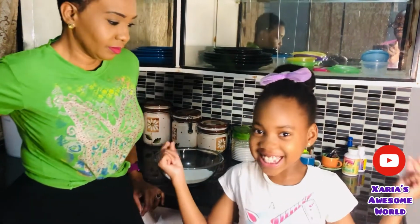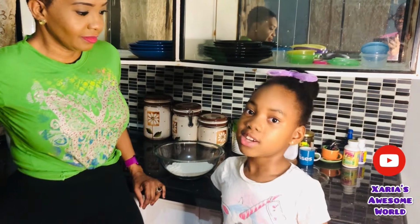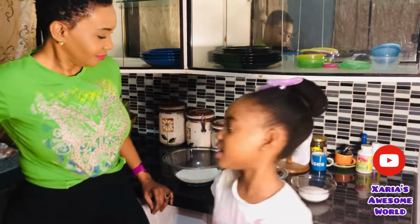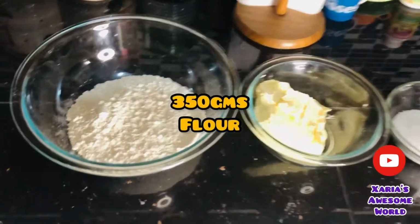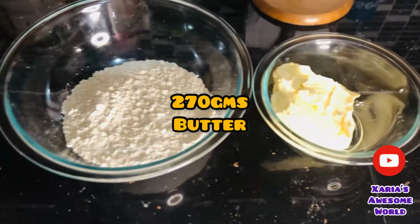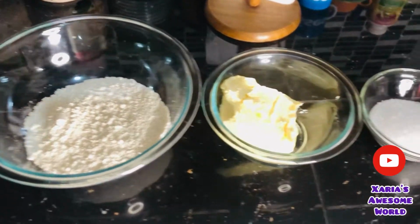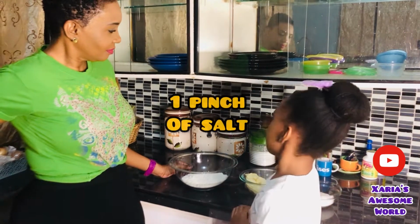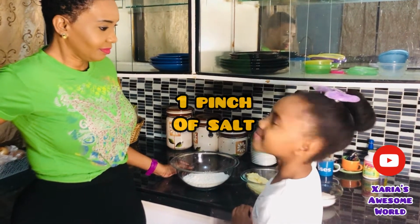So let's get started. But first, you'll need four simple ingredients that you already have. 350 grams of flour, 270 grams of butter, and 125 grams of sugar, plus a pinch of salt.